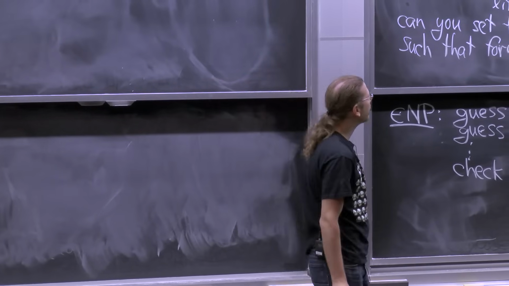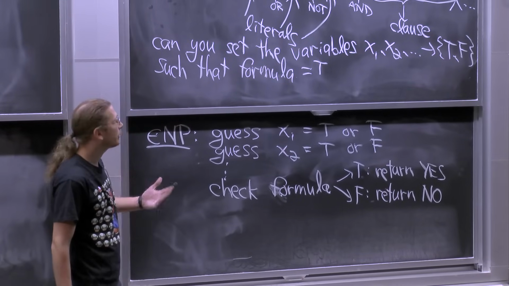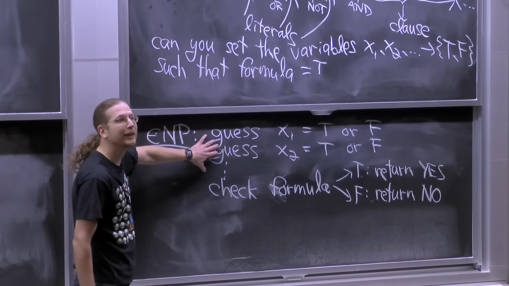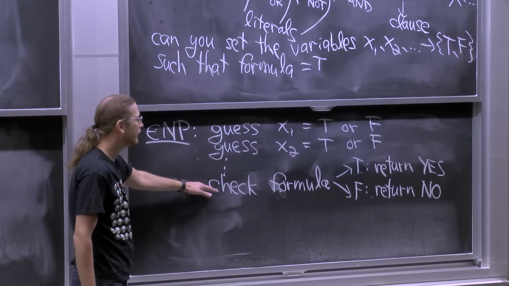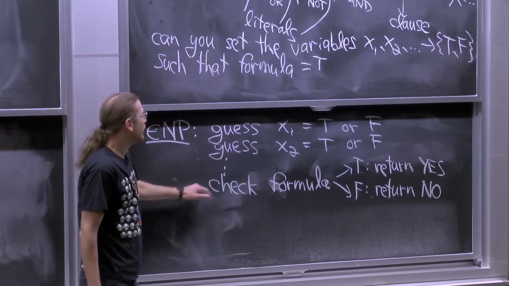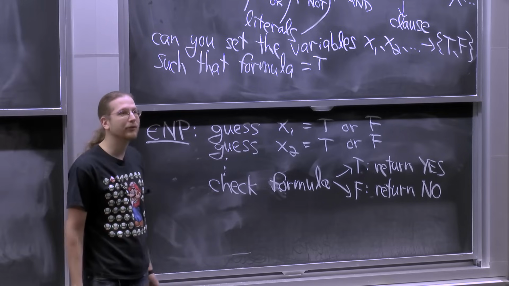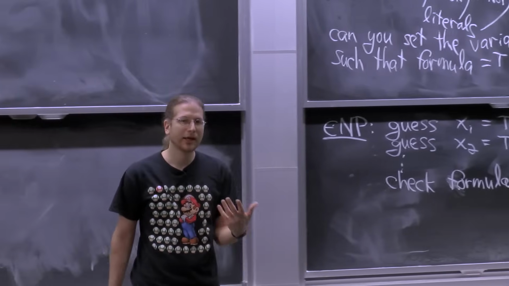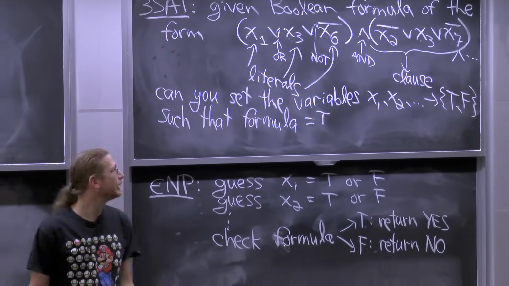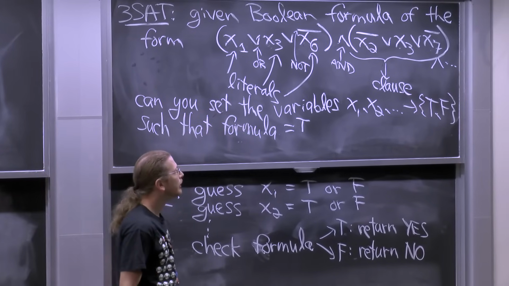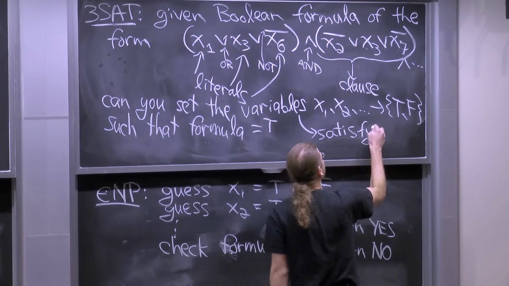It's a little weird, but you can see from this kind of prototype of a non-deterministic algorithm, you can actually always arrange for your guessing to be at the beginning. And then you do some regular polynomial time checking without guessing. So when you rewrite your algorithm like this with guesses up front and then checking, you can also think of it as a verification algorithm. So you can say, your friend claims that this 3-SAT formula is satisfiable, meaning there's a way to set the variables so that it comes out true. So this is called a satisfying assignment. Satisfying just means make true.